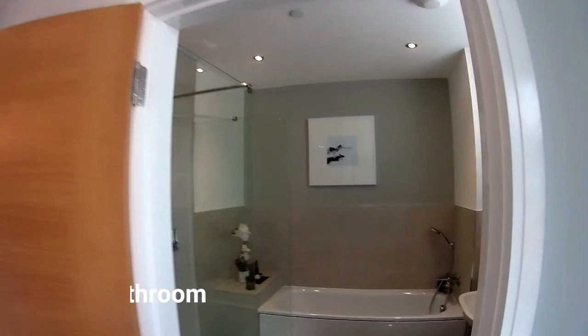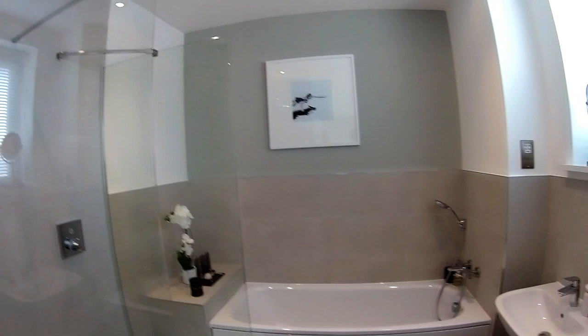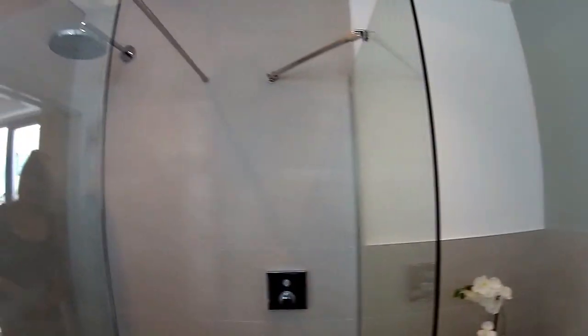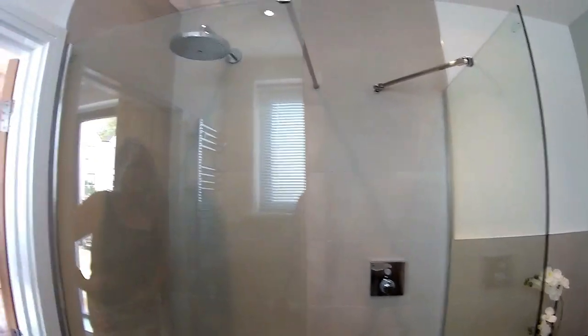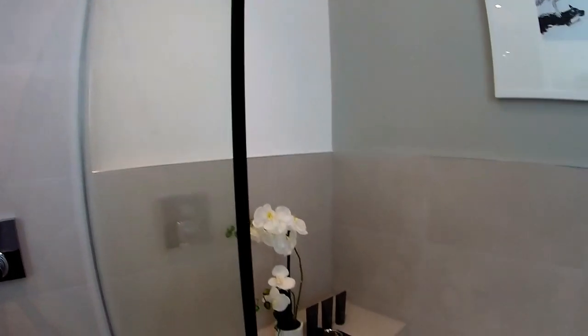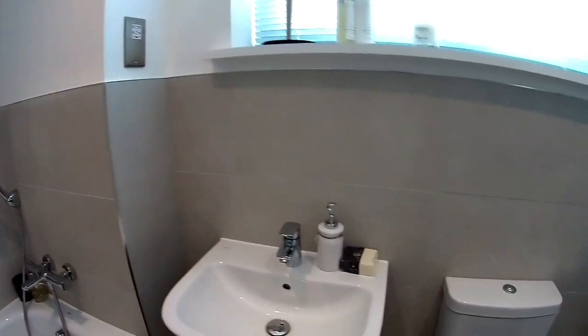Right, so what have we got in here then? We've got a beautiful ensuite, with a bath and a shower. Luxurious, absolutely beautiful fittings. Look at that, it's a discreet shower screen, there's no real frame to it. We have the beautiful rainfall shower head there. The glass is stunning. Look at that, just a push button switch on. It's got a very large window for an ensuite, which is great for natural light. Separate bath there with a shower head for washing your hair.